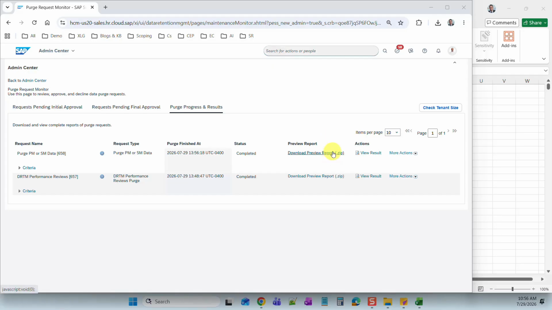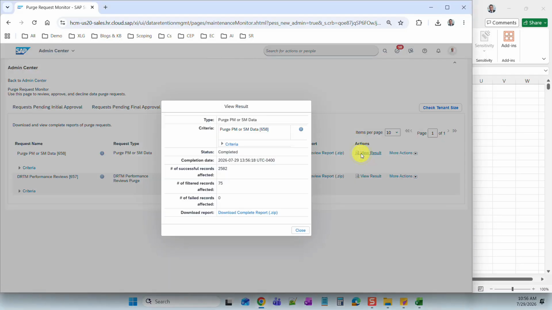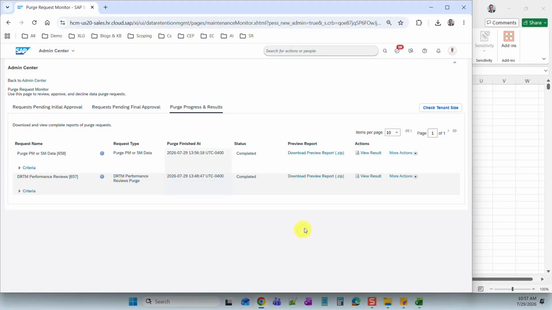Okay, finished running. So now let's check the report. Number of successful records affected, number of filtered records affected, 2582. So yeah, because I took all the doc IDs, including those of previous forms that were deleted as part of testing that I did.